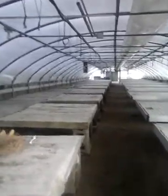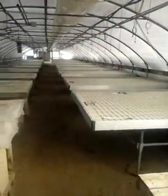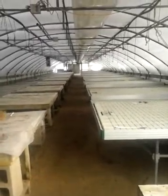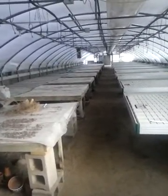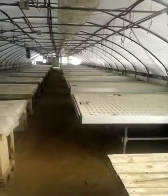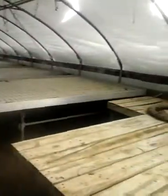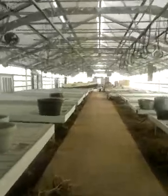I do a lot of help and work with the plants here because I live here. I set up all the Christmas trees in the parking lot, did some wreaths, helped with the poinsettias, things like that. But now it's pretty much just our tropicals and succulent collection until the plants start rolling in closer to Easter, and then all of these will start filling up with baby plants. For Easter we do Easter lilies and hydrangeas. So these greenhouses that are empty right now will be packed full, floor to ceiling, and all these trays are packed. I don't know how long this is, but it's a huge room, as you can see. Huge, huge, huge.